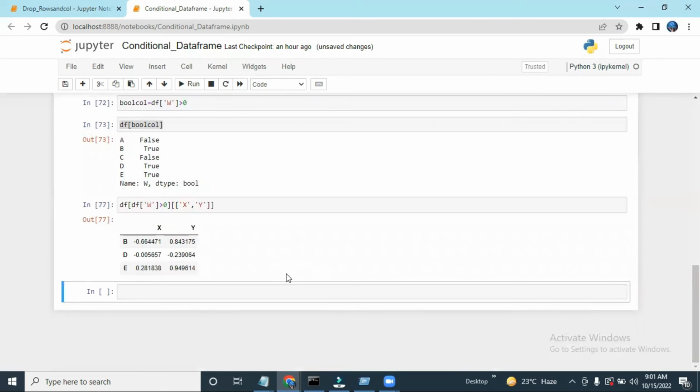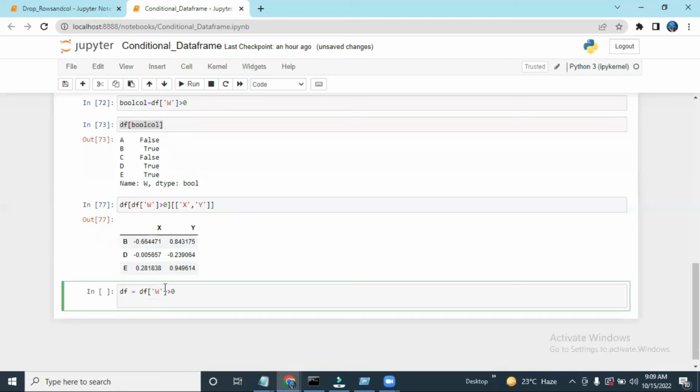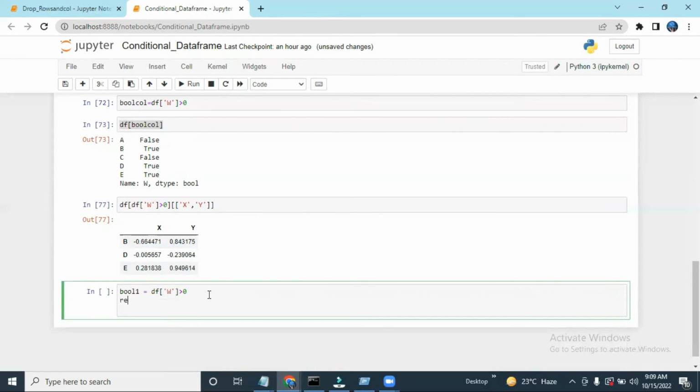It would be confusing for beginners because there are lots of brackets, so let me break it down for you. df equals df w greater than 0, and then I can put this boolean instead of df. bool1 equals this one, and then result equals df and then bool1.